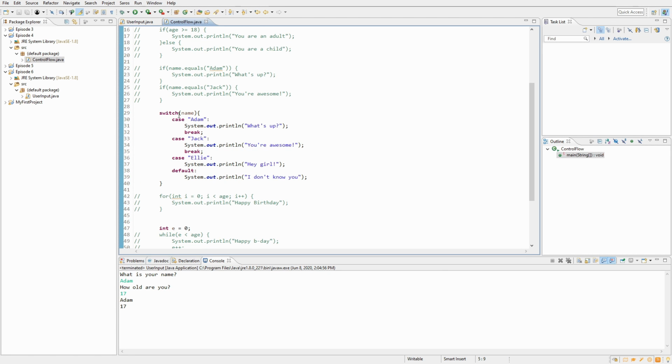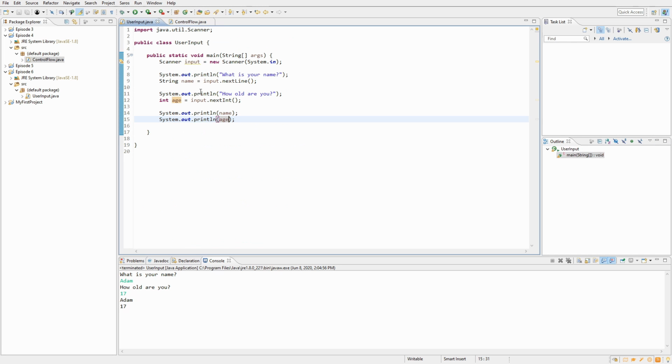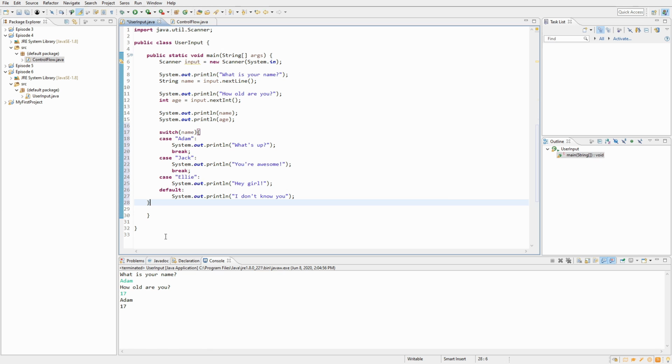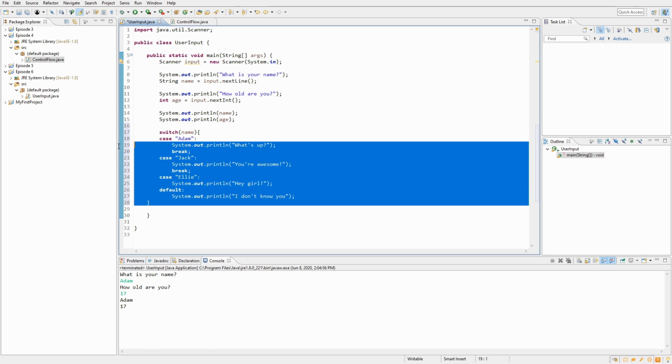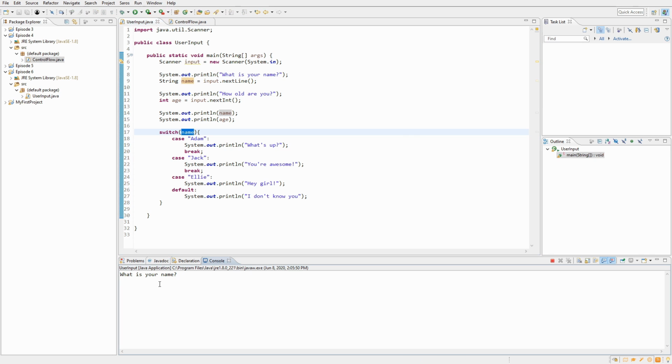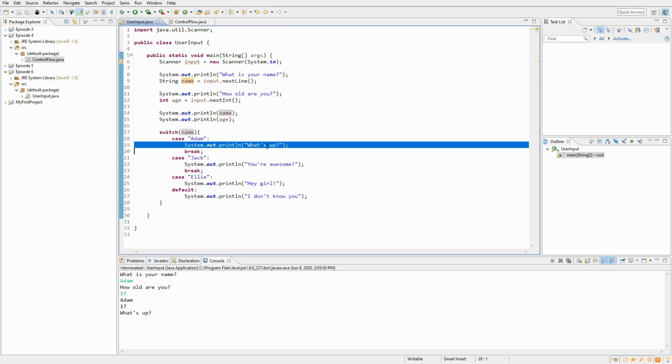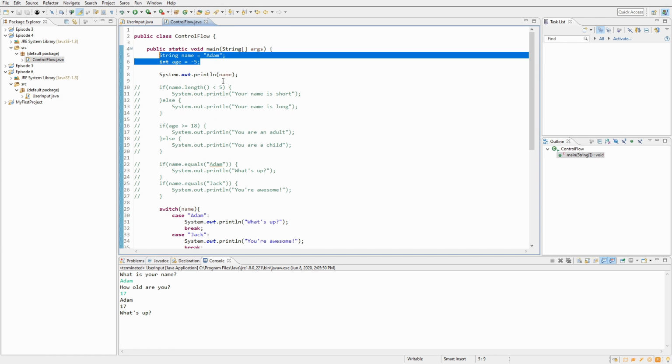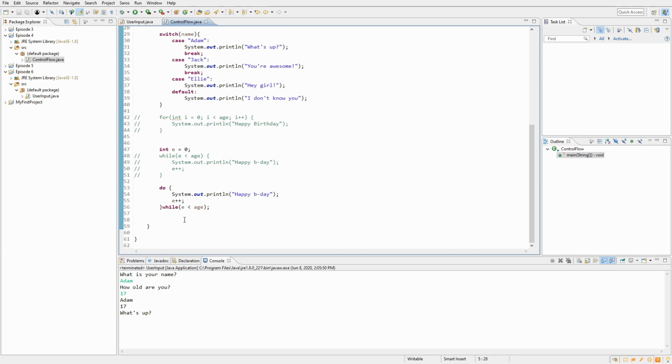But in this case, since we're grabbing them from the user as the program runs, we can instead just copy over some of our other code, which was properly indented, and it'll fill in this variable as the program runs. So when we push run now, it asks what is your name. I can say Adam. How old are you? 17. And it'll say, what's up? Like it did last time, when we predefined the name as Adam.